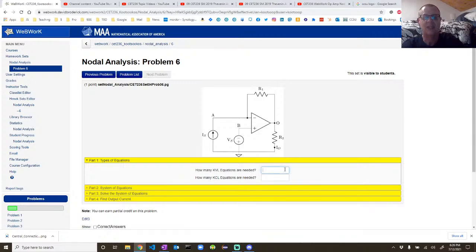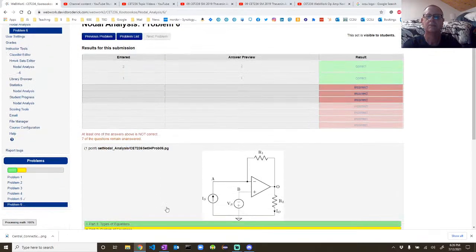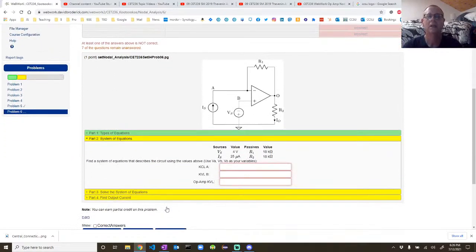Right, and as I think I said, there's 2 KVLs and 1 KCL. Yeah, I keep getting that my formula isn't linear. This is Van, right? What I might do is try my version here, and if my version works, then I might reset the random seed that chooses the numbers for everybody's question 6 and see whether that works. Otherwise, I'll do what I did last year and just say the grade you'll get is only based on questions 1 through 5, and if you get any grade on question 6, that's just going to be a bonus. Okay.